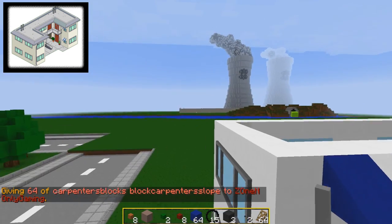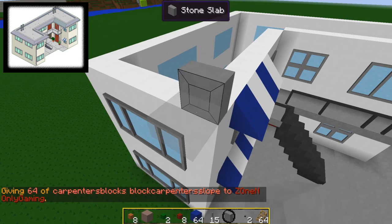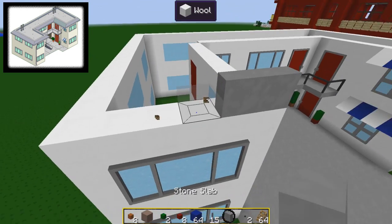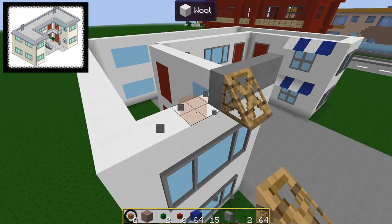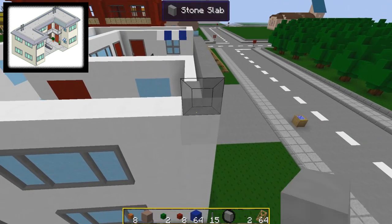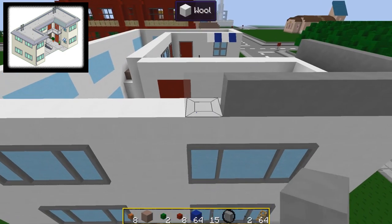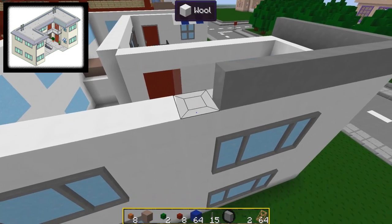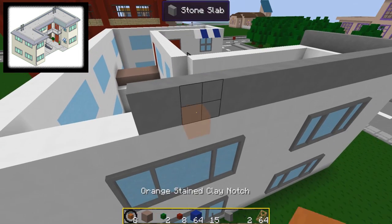And now we need to go around the entirety of the outside. In fact, it might be easier to put these down first. These are going to have to go on anyway. And I can't put the slopes in the right spot, so it might be easier for me to go around with these first. As long as we can put slopes... Yeah, we can. I was going to say, as long as we can put the slopes onto that. So let's go around here. Shouldn't take us too long, but a full block would be too much. A full block would be too thick, I think. Yeah, a full block would be too thick. And not doing anything would make the edge of these very, very sharp.